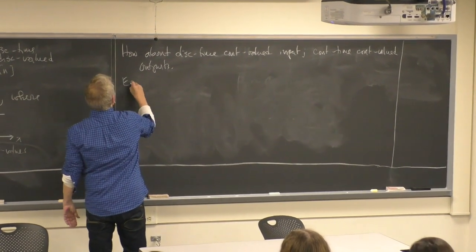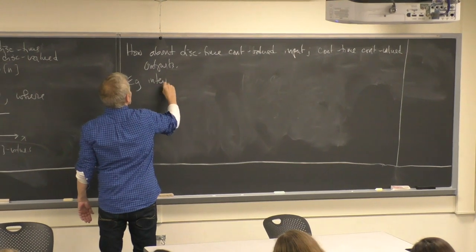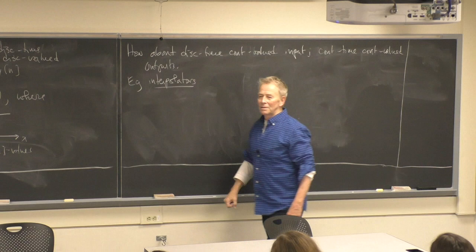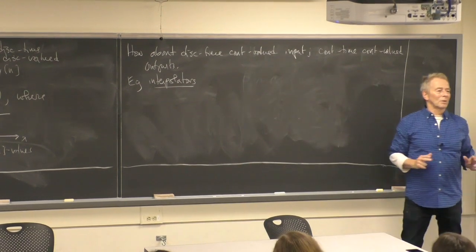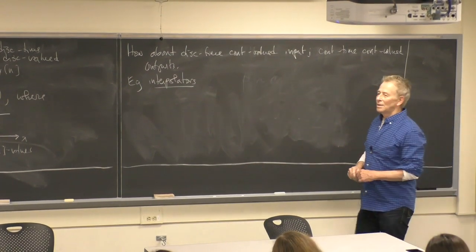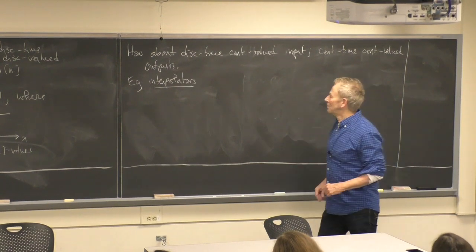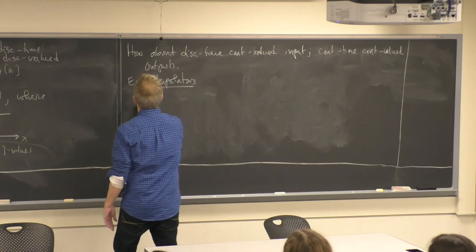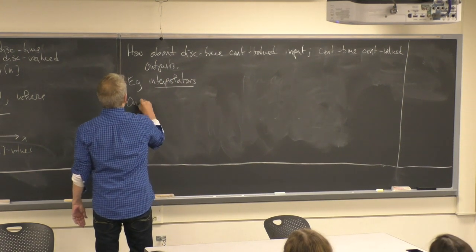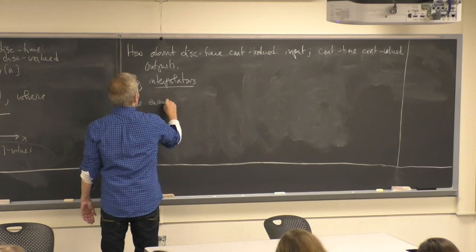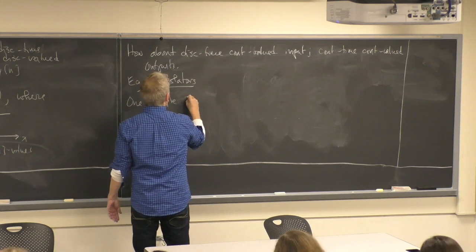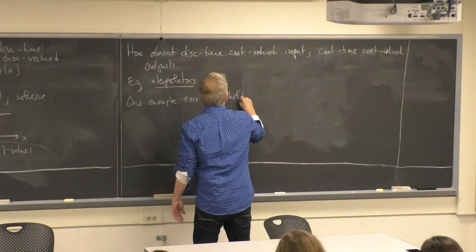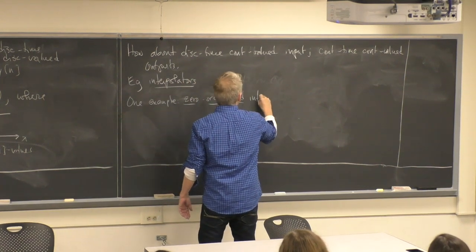Examples of these are interpolators. And I want to talk about 2 different interpolators. And there's going to be a sort of a sacred special interpolator that we're going to encounter later in the course called an ideal interpolator. So what's an example of an interpolator? How about this one? First off, one example is what we call the 0-order hold interpolator.